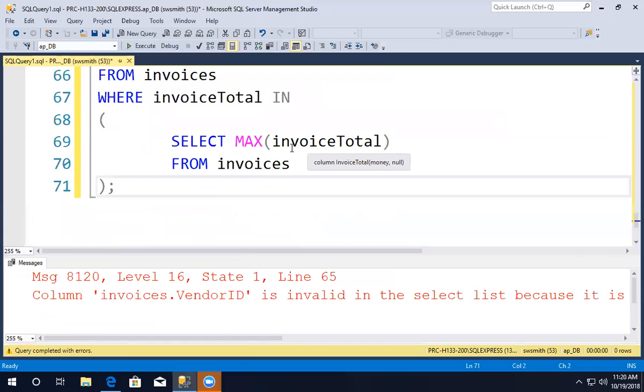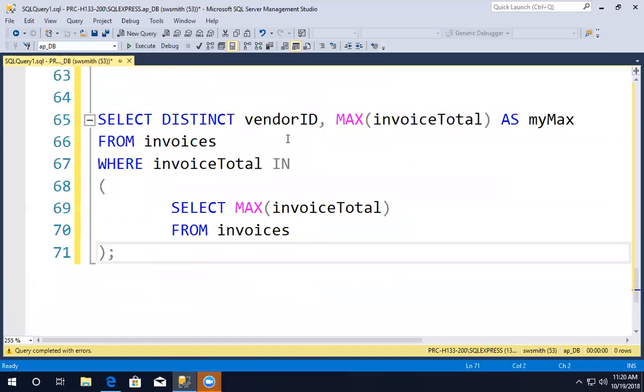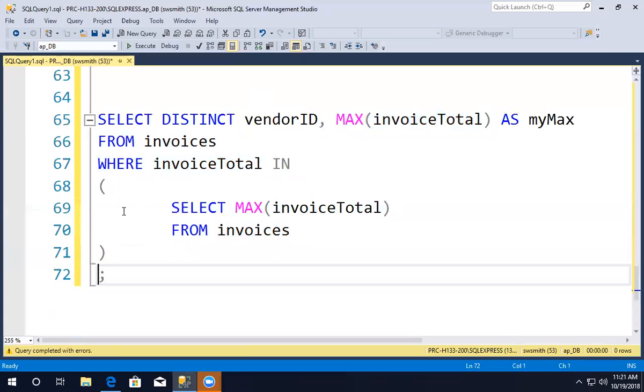But the rule says because I have an aggregate and a non-aggregate, that rule is never going to change. That's not a rule you get to break unless you like error messages. Group by vendor ID.